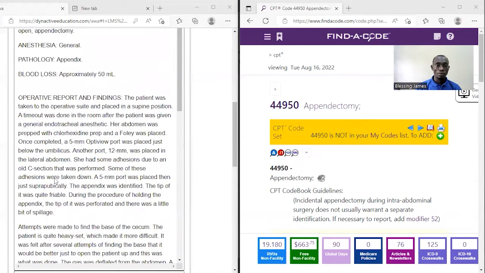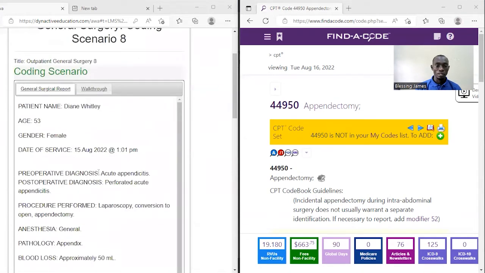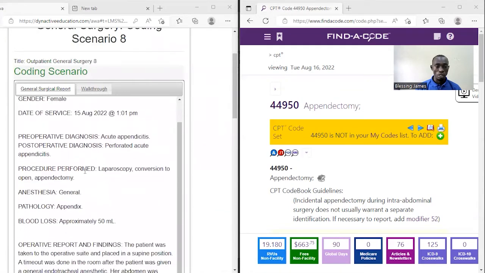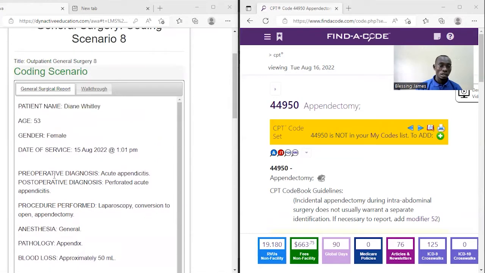From this report, we have the preoperative diagnosis to be acute appendicitis. After the procedure was done, the surgeon documented it to be a perforated acute appendicitis. The procedure done is the laparoscopy conversion to open appendectomy. So you have to write down the diagnosis to be able to know what to code.